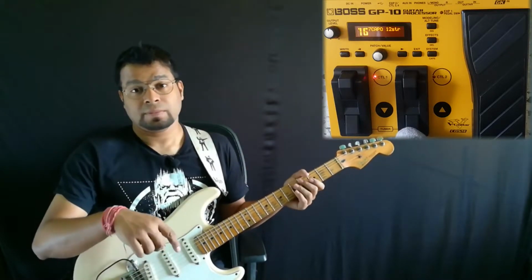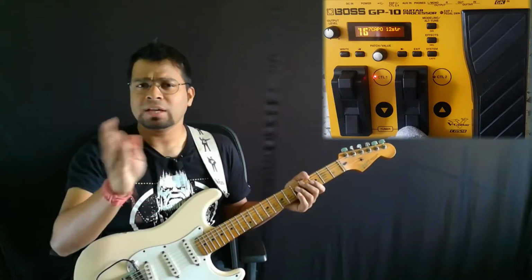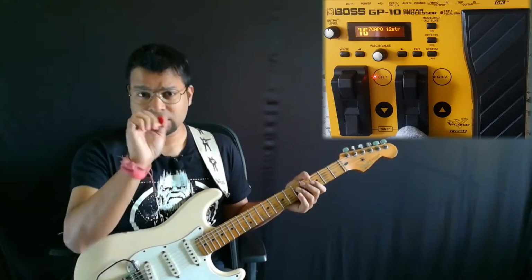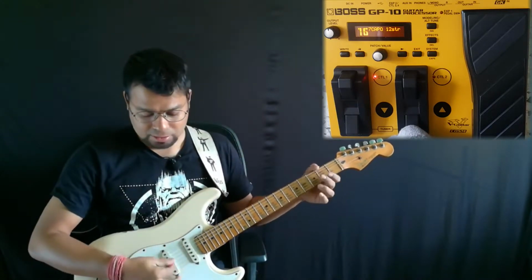Oh, and this is another thing. There's no gap when you change patches. In the GR55, there's a quarter second gap. There's a delay before the next patch kicks in. Nothing, as you can hear, nothing like that happening.